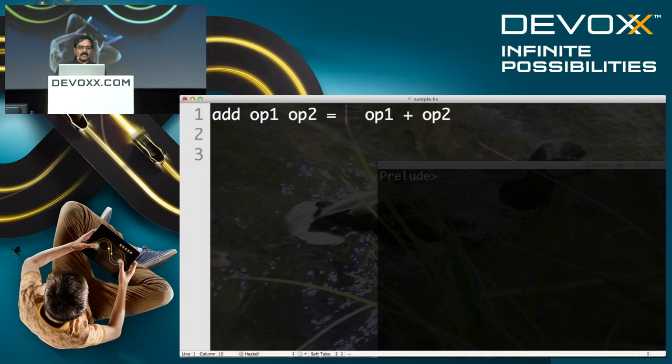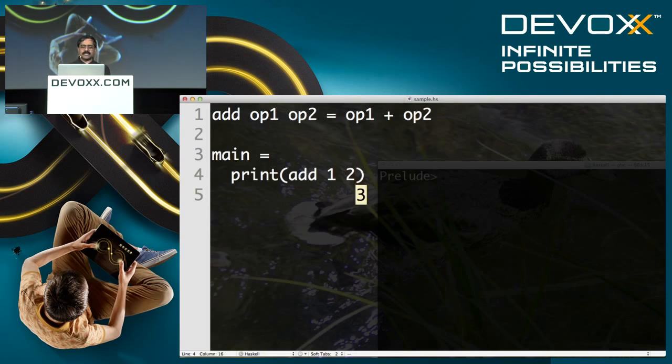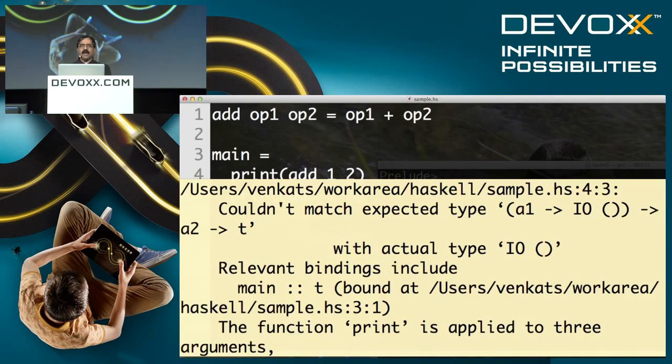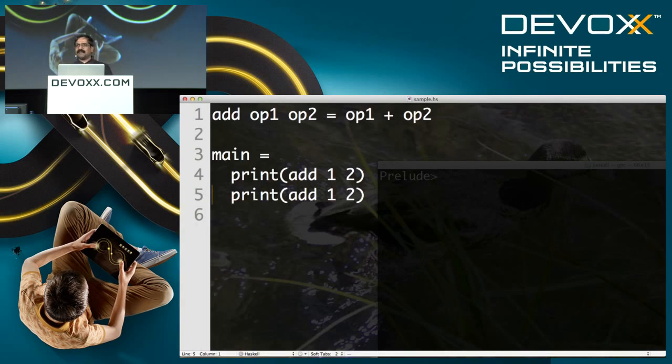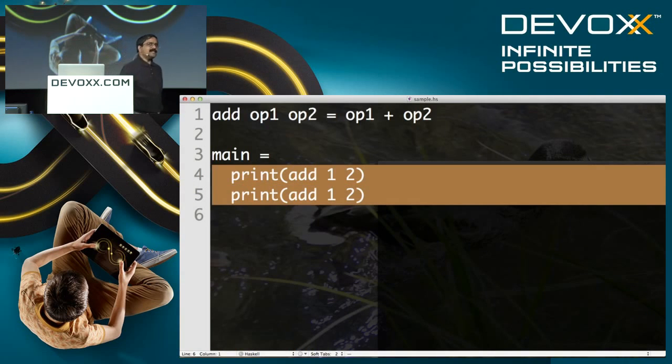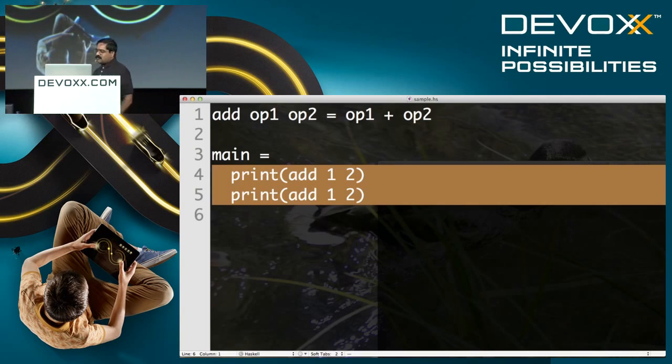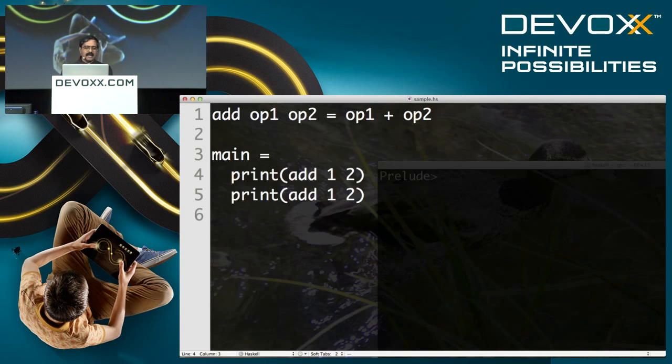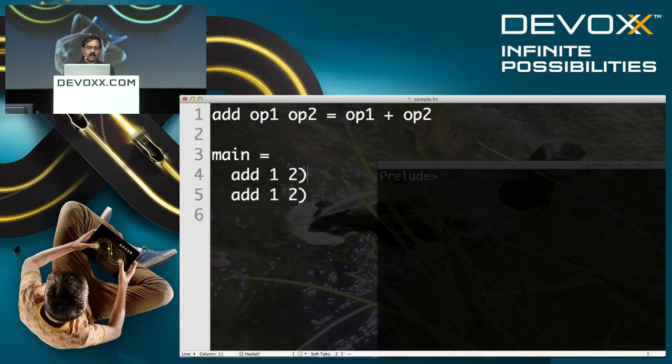So if you want to look at how that's going to look, just as an example, let's say main equals, and I'm going to say println, add 1 and 2, and this is basically the output 2. But if you want to go ahead and call this one more time, for example, and print it, hey, what's wrong with this? Now it complained to me, I cannot call this again. So notice what happened. It's bailing on me. Why? What's the reason for it? Well, the reason for it is, look at main for just a minute, if you will, and let's go back and run this one more time.